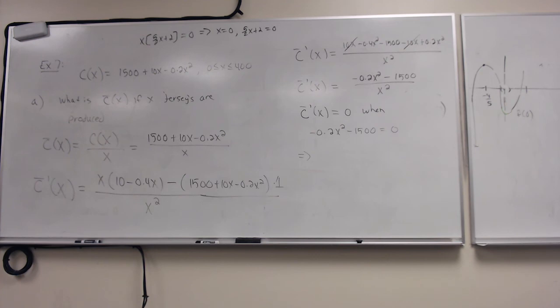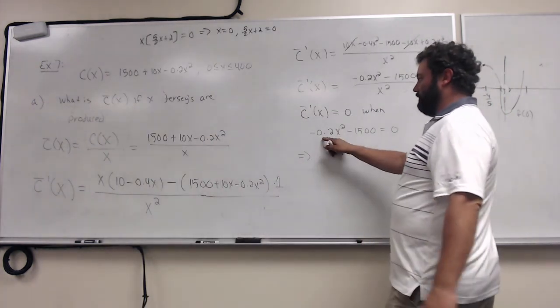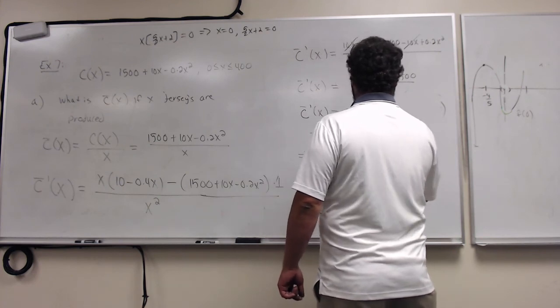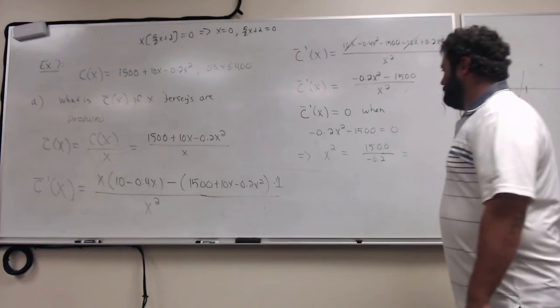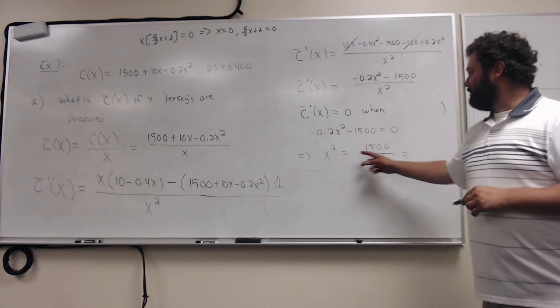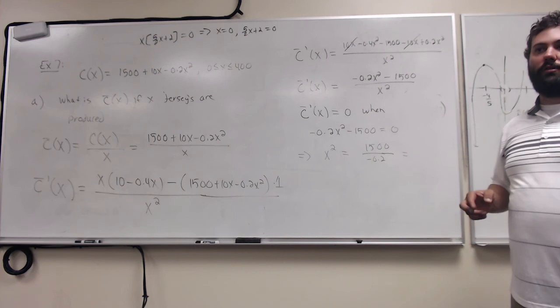Although, when I look here, something bad kind of happens when we try and solve this. You can't do anything with the negative. Watch what happens when we try to solve for x. Well, you can add the 1500 and divide by negative 0.2. Does the negative critical number become positive because of that negative? Well, actually, what's going to happen here is to solve for x, you'd have to take a square root on both sides. But a square root of a negative number is undefined as a real number.